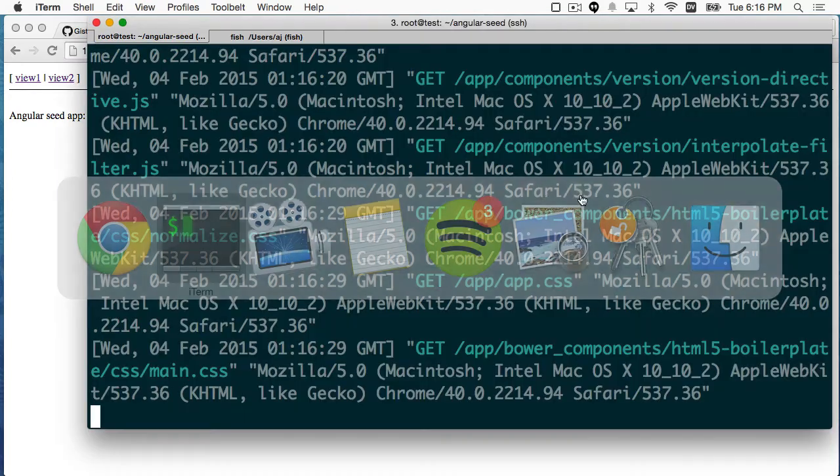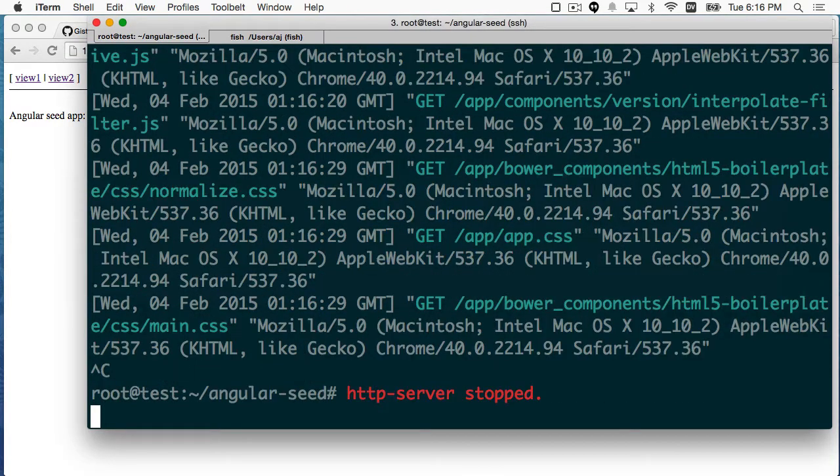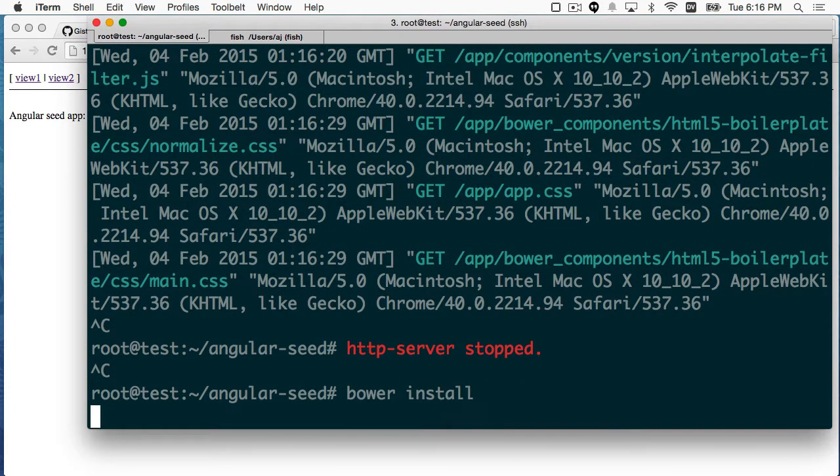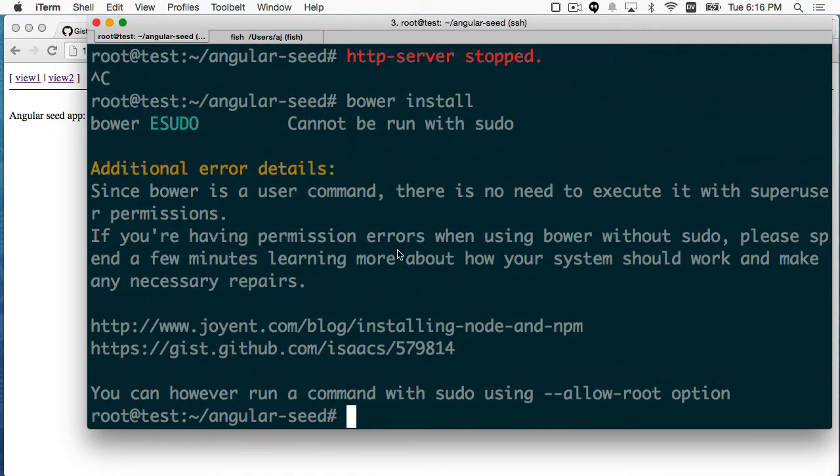Oh, I missed a step. So we did npm install. We also need to do bower install. And because I'm root, I have to do sudo bower install allow root.